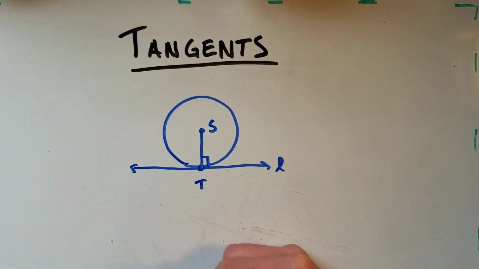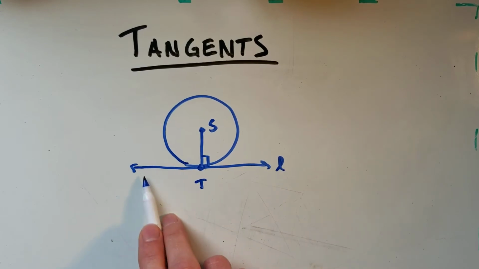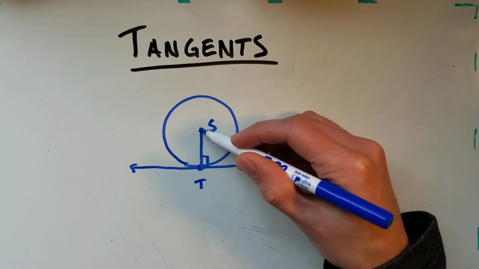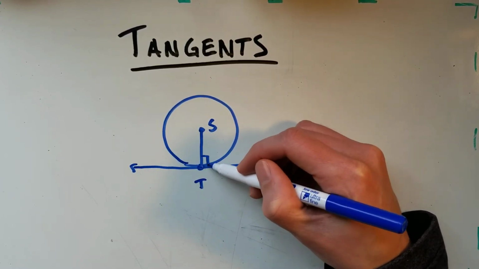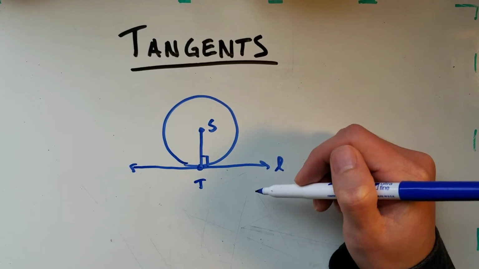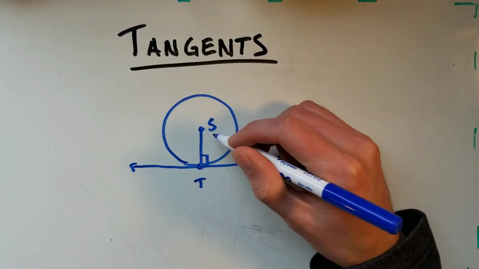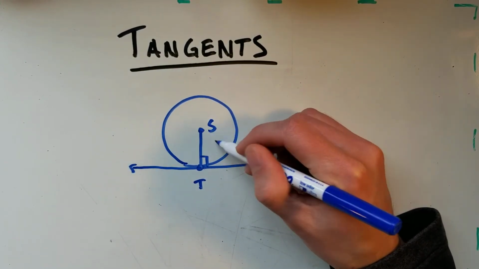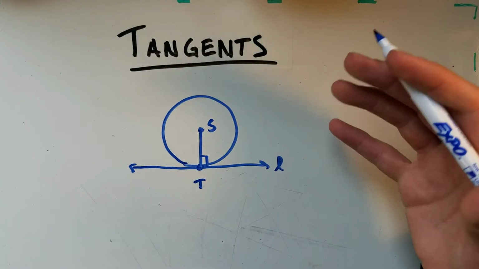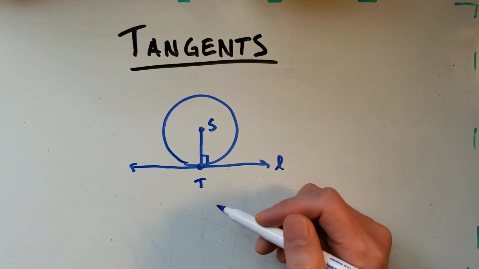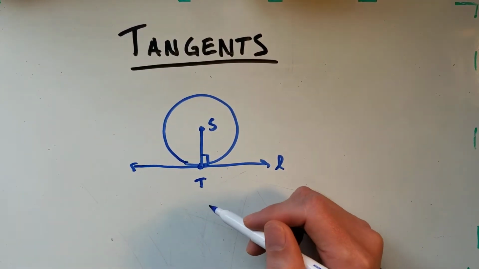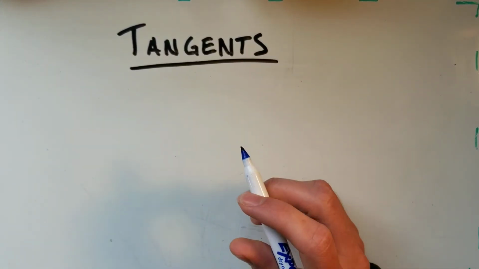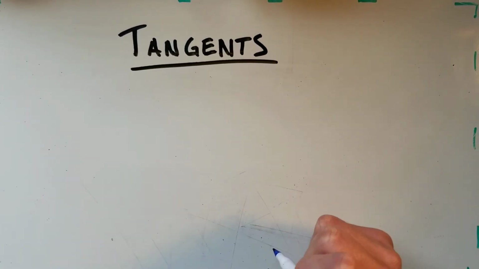So what this theorem is saying is every line that's tangent to a circle is perpendicular to the radius. So if you draw the radius to that point of tangency, it's going to be perpendicular to that line. And also, if you have a line and you don't know if it's tangent or not, if that line and the radius are perpendicular, you know it is tangent. It only intersects the circle at one point. So you can use it both ways there. There's a couple ways we can use this. Maybe we're checking to see if something is tangent to the circle, or if we know something is tangent, then we can use that relationship.